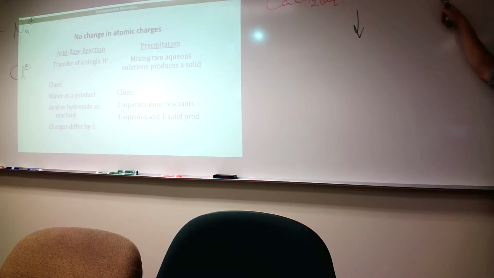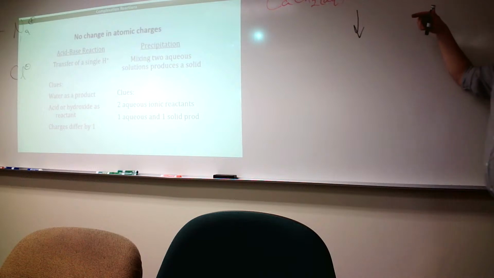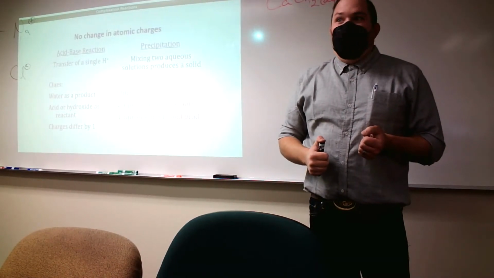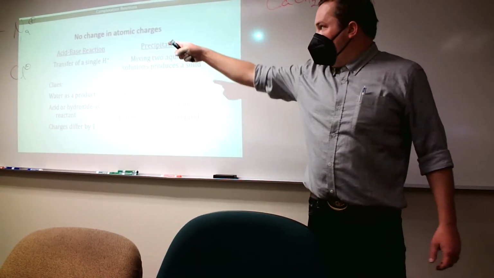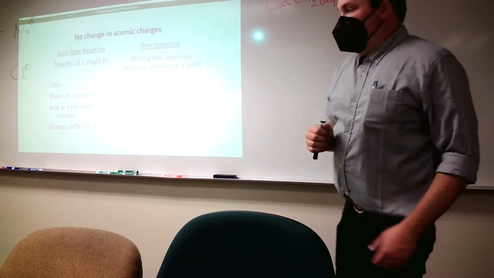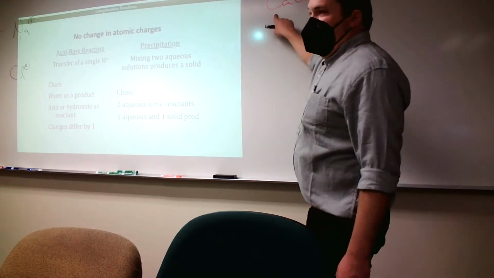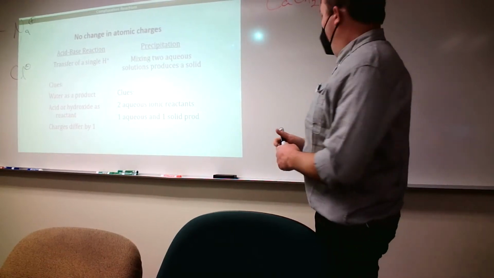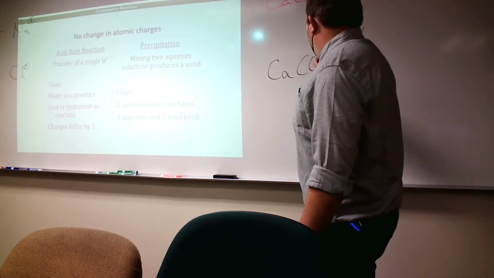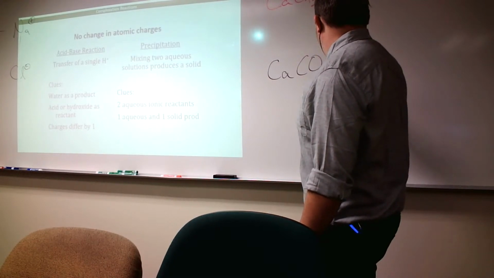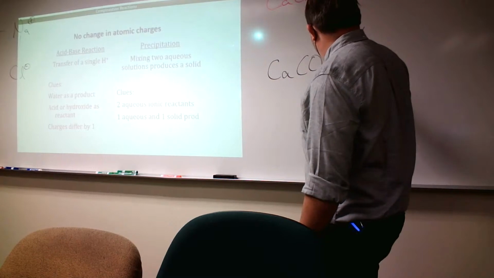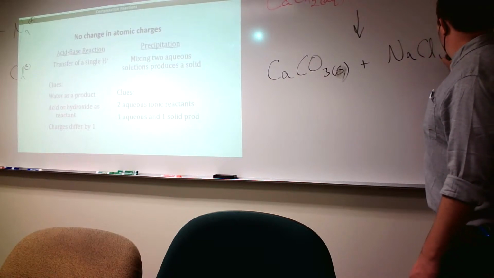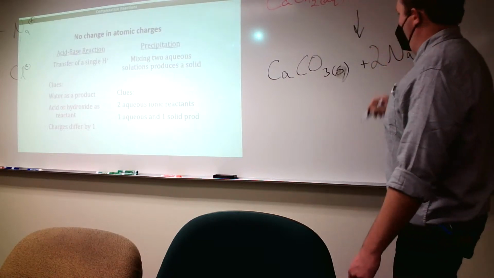And if you mix them in a way where you put 2 ions together that don't dissolve in water, then they don't dissolve in water. They stick together and they make a solid crystal structure like that. Right? So in this case, calcium ions, when they bump into a carbonate ion, will stick together and not stay dissolved. So you wind up making calcium carbonate as a solid, and then the sodium and the chloride stay dissolved. To balance it, we would want to do that.